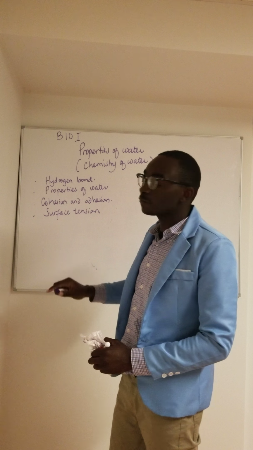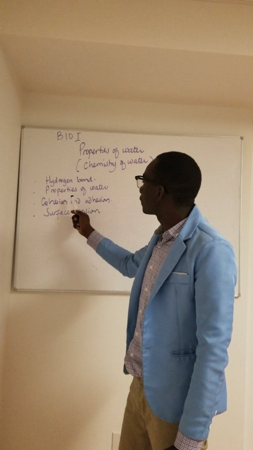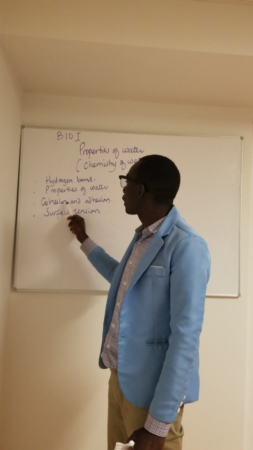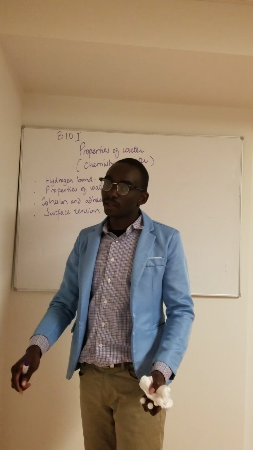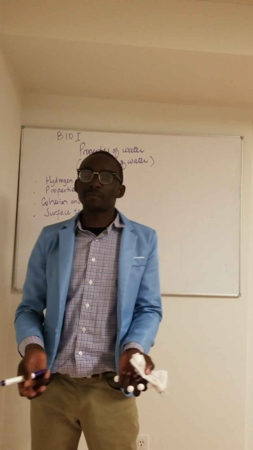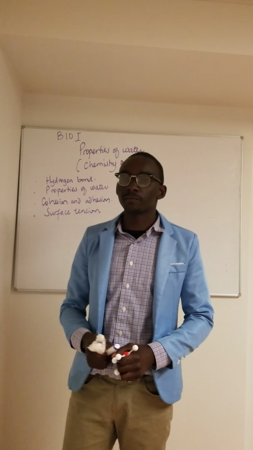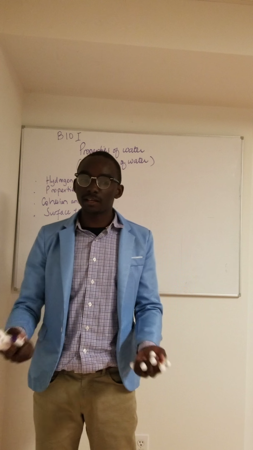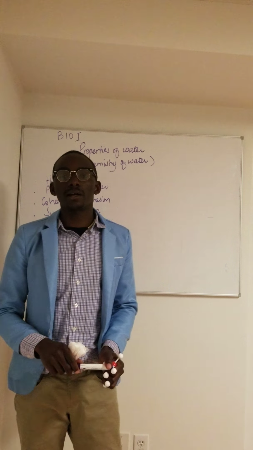Our objectives today: we shall look at hydrogen bonding, the properties of water, cohesion and adhesion, then lastly surface tension. I know we are all familiar with water because it's one of the most abundant solvents we have here on the planet, and it's what makes our planet look unique, because water is life.